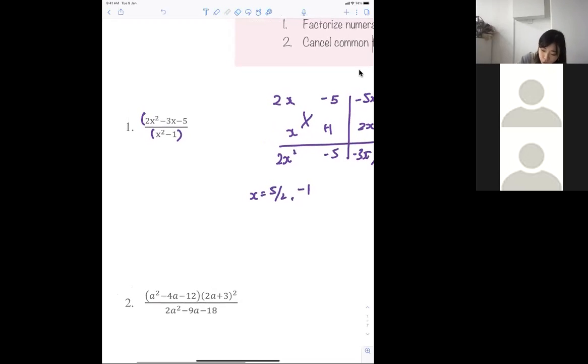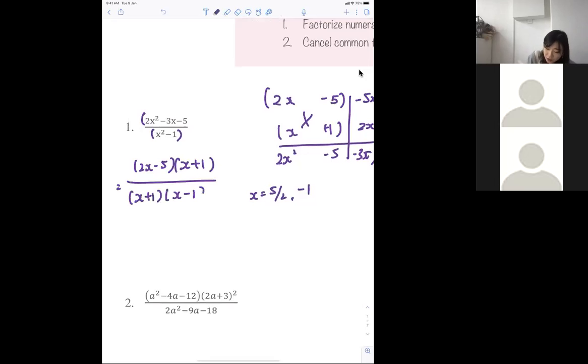So you got your two brackets. We have our 2x minus 5. We have our x plus 1. At the bottom, x squared minus 1 is your a squared minus b squared, right? So a plus b, a minus b. You can only cancel when the two brackets are exactly the same. So x plus 1 can cancel. Nothing to cancel already. You just leave whatever you have. You see I stopped drawing the bracket because there's nothing in front or behind. You don't need the bracket anymore. This is your answer.